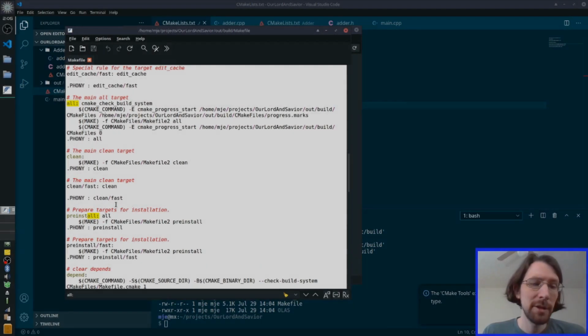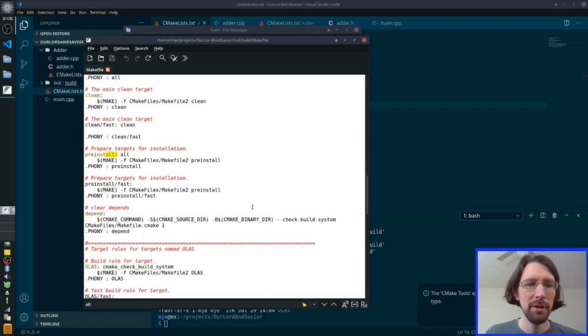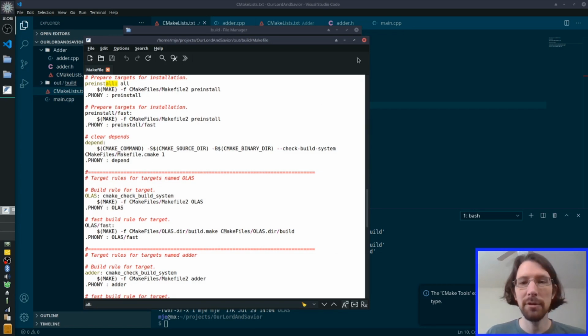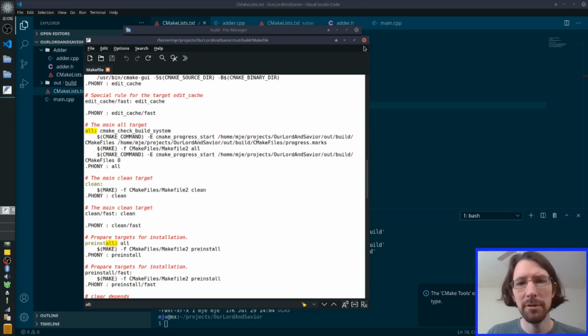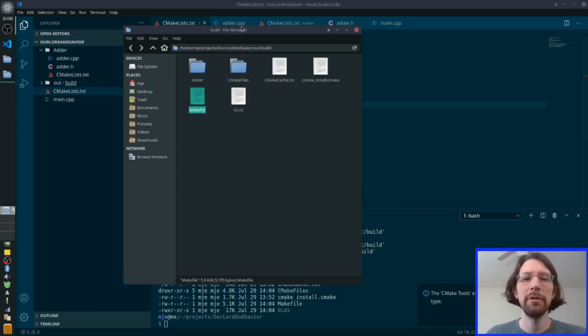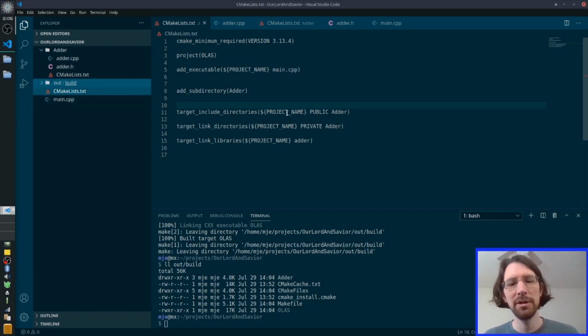So this looks a little confusing, and that's fine. You don't really need to understand this all. You basically just need to get your CMakeLists.txt correct. But make files are what everything turns into, as I talked about last episode. So it is nice to understand those. You just don't ever need to edit this. So basically you can learn make files, or learn make, or learn CMake. And you might as well learn CMake because it does a lot more than just make files. Whereas with make files, you just need a broader, more dense understanding to get it to work correctly. CMake just handles a lot of stuff for you, which is nice. But it doesn't hurt to have that broad knowledge too. So if you want to study make files, that's fine.